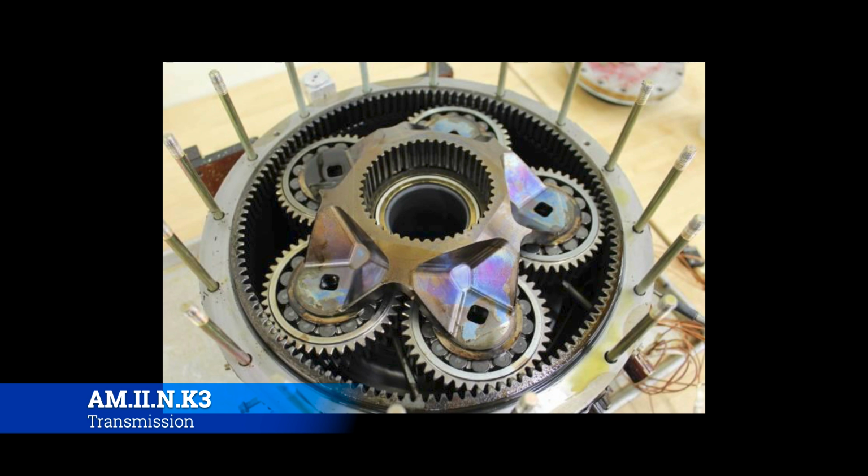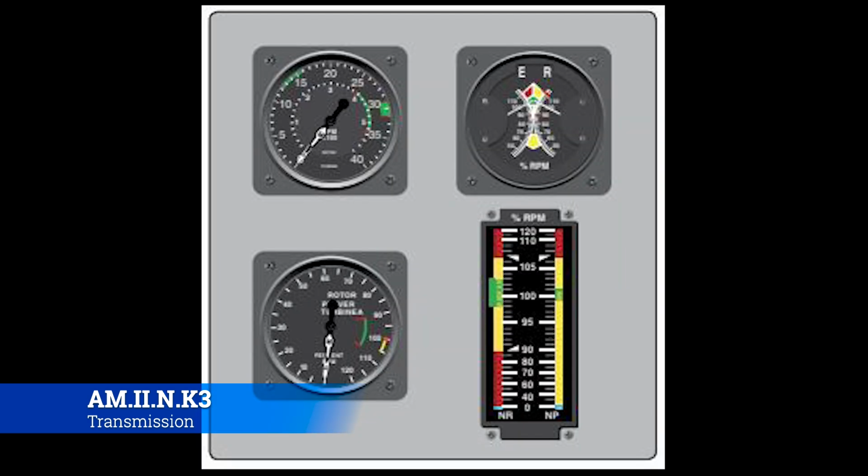And speaking of torque, let's go over what torque looks like in a helicopter, because you're going to hear that a lot in dealing with these aircraft. Okay, torque is always going to be denoted by the letter N. So, just like whenever you fly an aircraft, you have your different V speeds, and V is the fancy way to simply say speed.